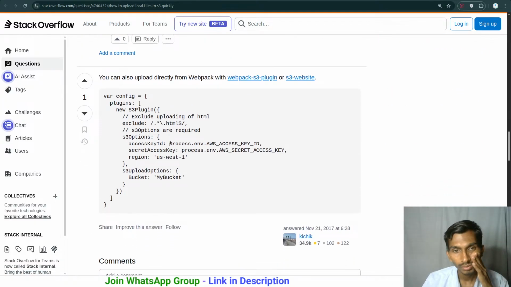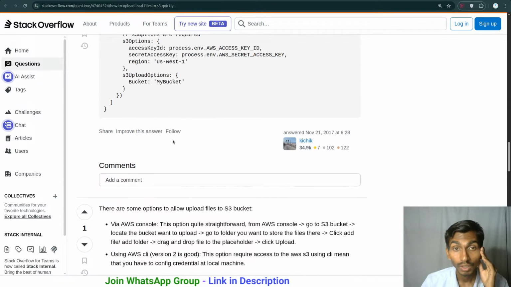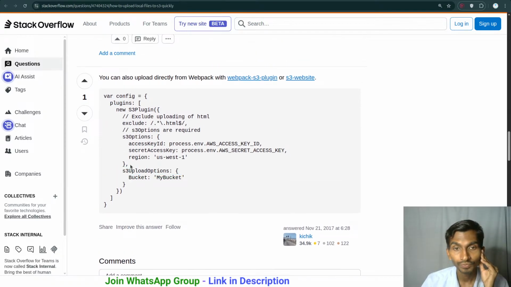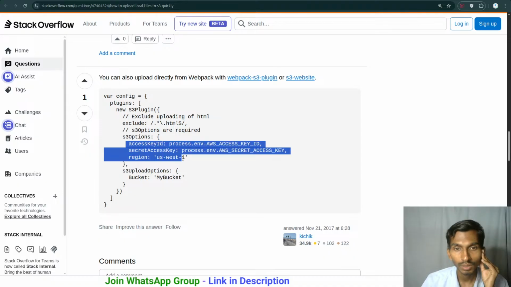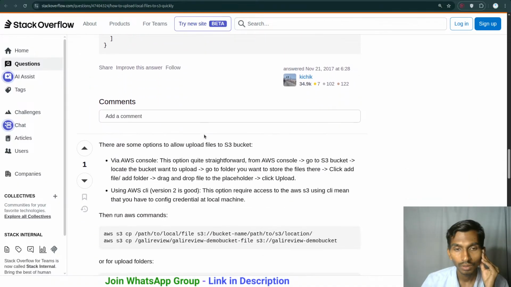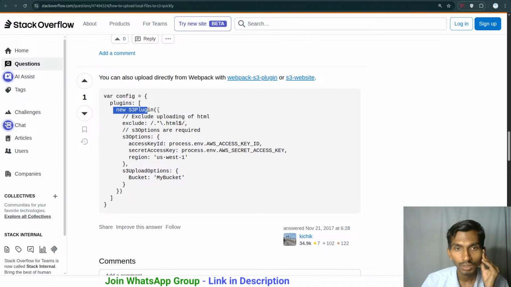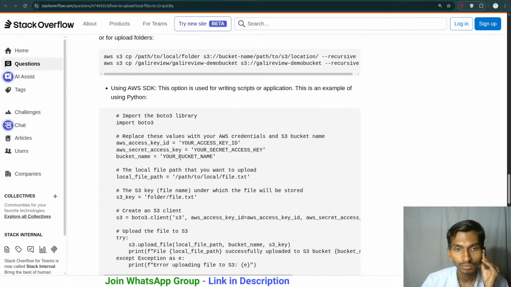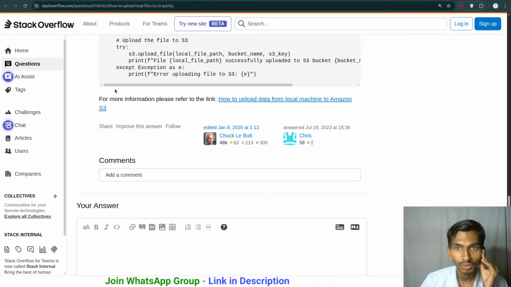Config plugins exclude these things. It does include the bucket as well. Options gonna be access ID, access secret, region. Okay, that's great. I will get them. I have them already. And the another thing is that new plugin. It was 8 years ago.